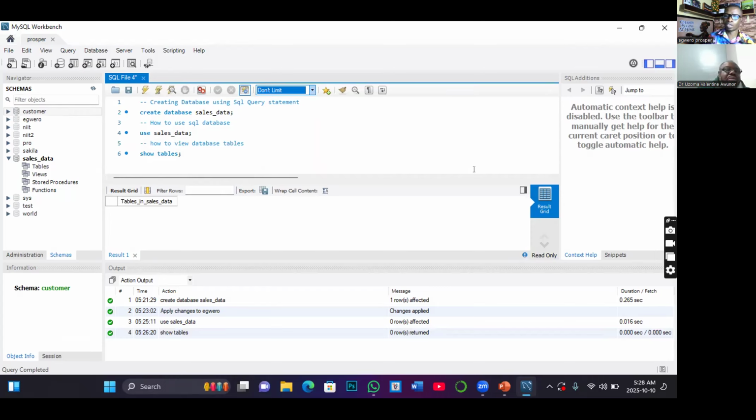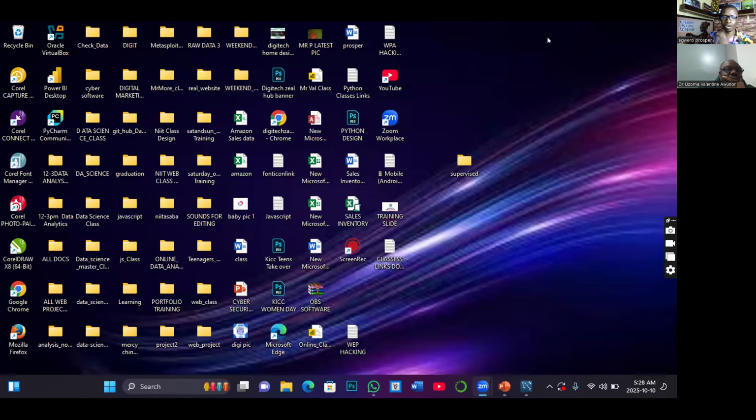So if you are given an Excel file, you need to change the format. So let's go and prepare our data first. That's the first thing. Prepare the data to the suitable format, e.g. CSV or SQL format. So let me look at a particular data here.